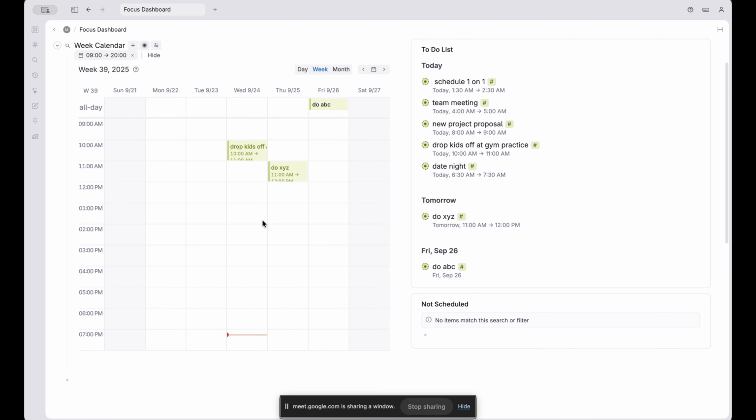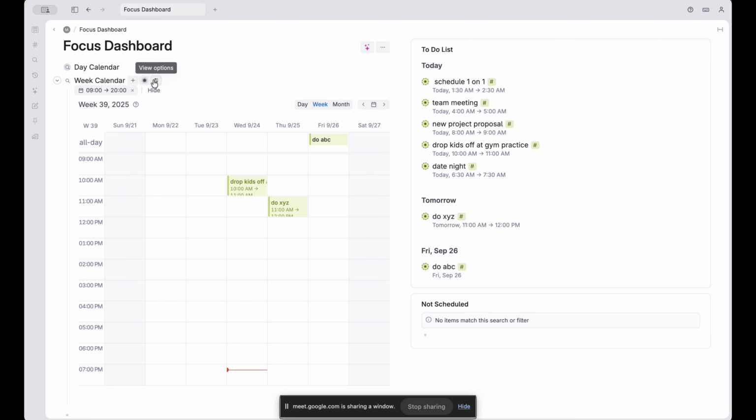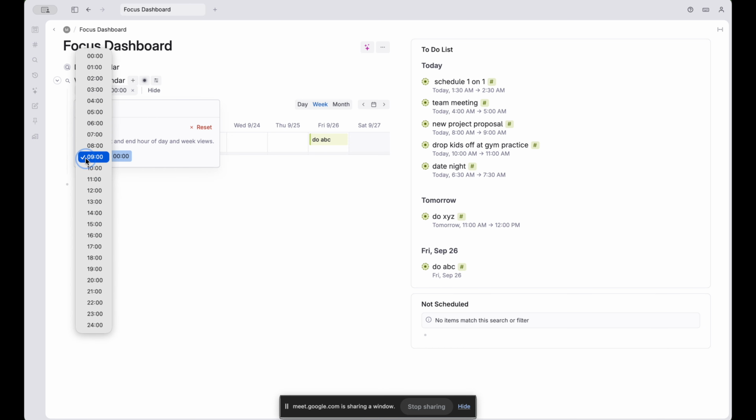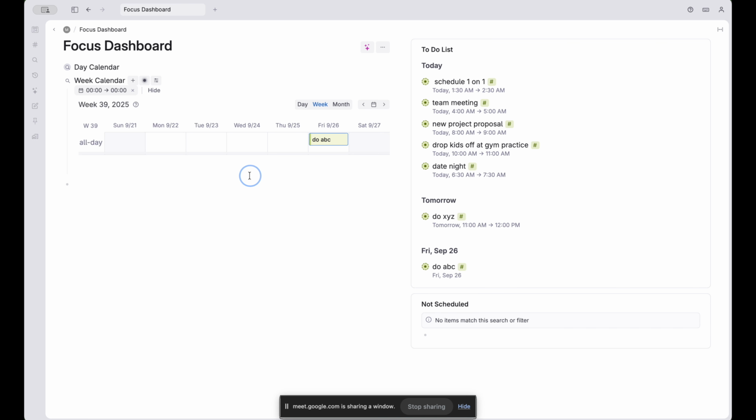Versus maybe for my week calendar, I want a more expanded hourly view, or I could remove time entirely. So I could take day length, 0000, and now it's only showing me something that's scheduled for the whole day. So if I have an hour set on a task, it's not going to show up.